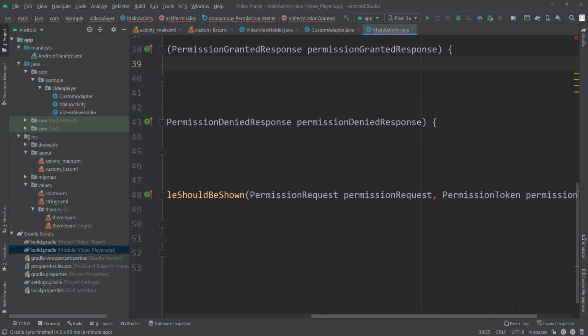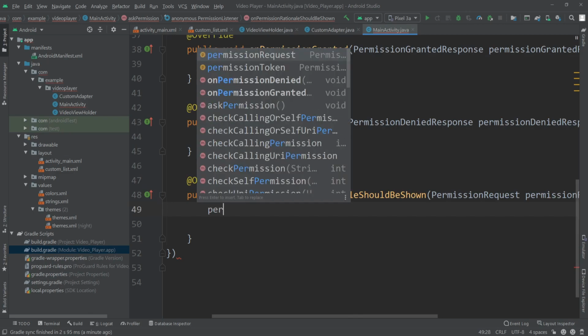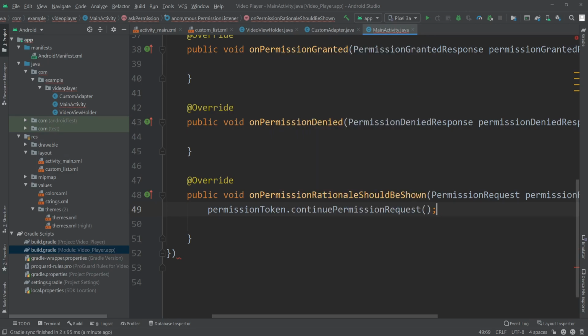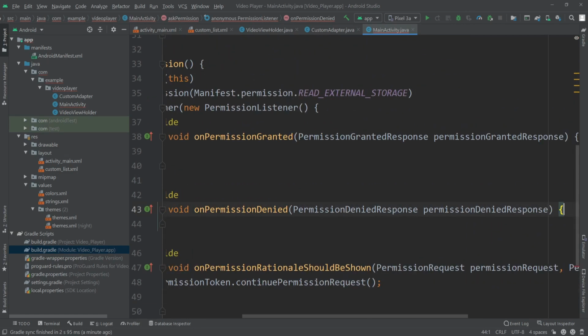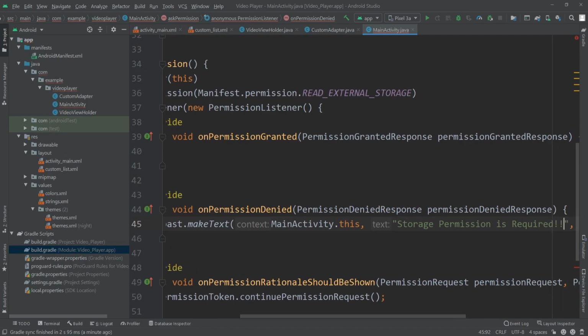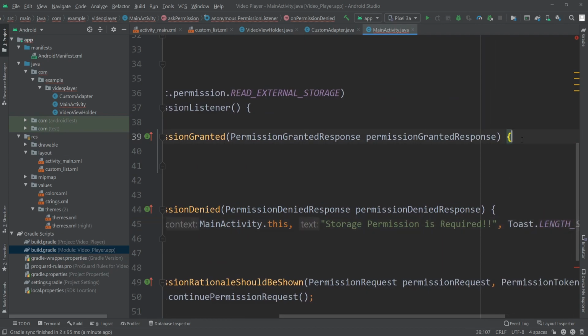For the onPermissionRationale, here we got the permission token, so we'll call this permissionToken inside it, and we'll write .continuePermissionRequest, so that will continuously ask the permission if the user denies that. For the onPermissionDenied, we can show a toast message saying storage permission is required.